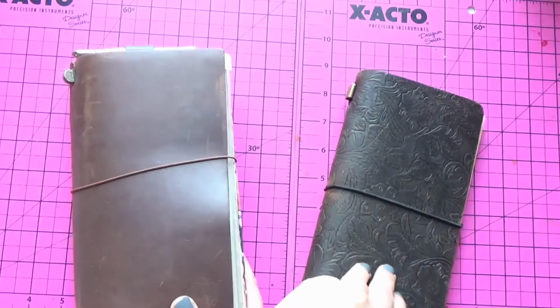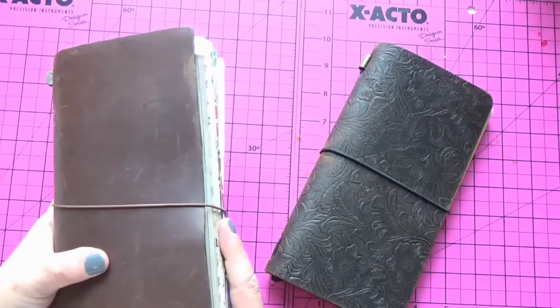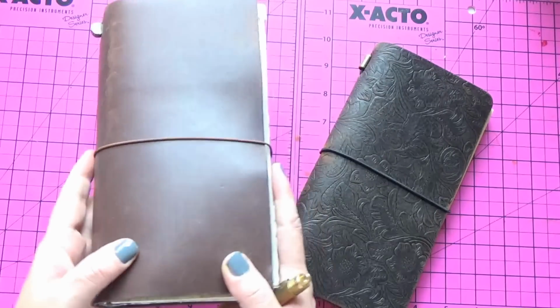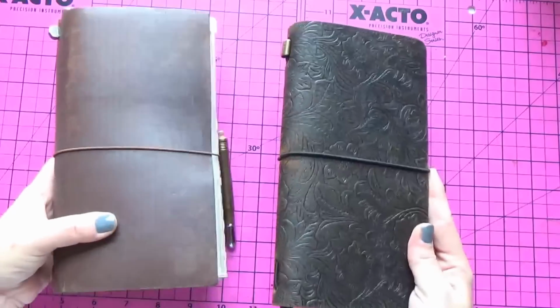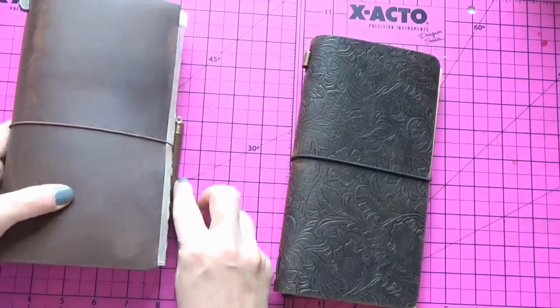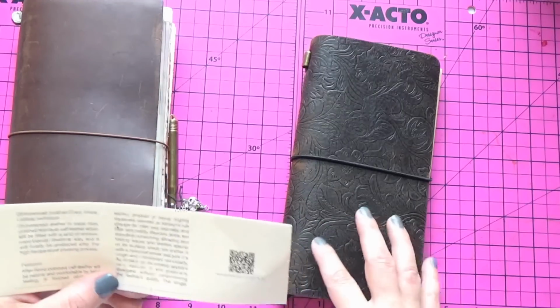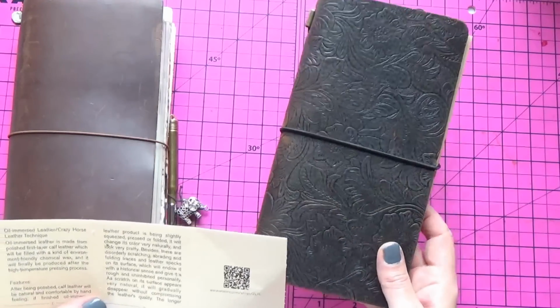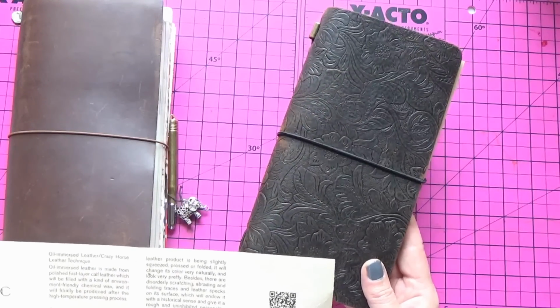I do plan on getting a lot of different Fauxdoris over the next few years, testing them all out. Right now, this is still my main love. But again, I thought that I could really use something like this for journaling and to keep at home. Now, it does come with an insert, and it talks about the oil-immersed leather. It's called the Crazy Horse Leather Technique.